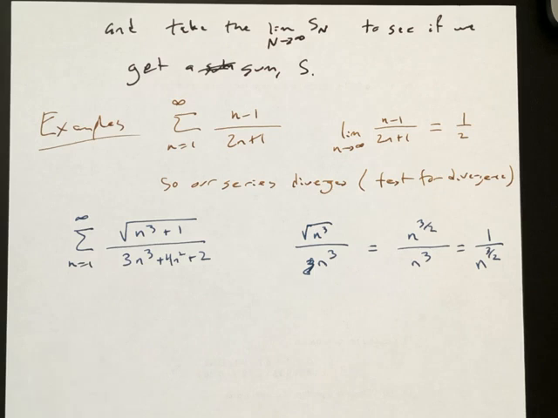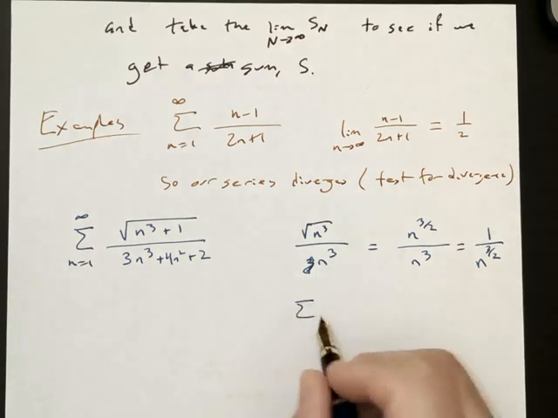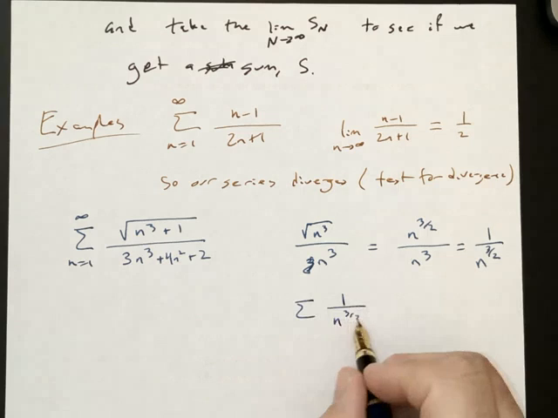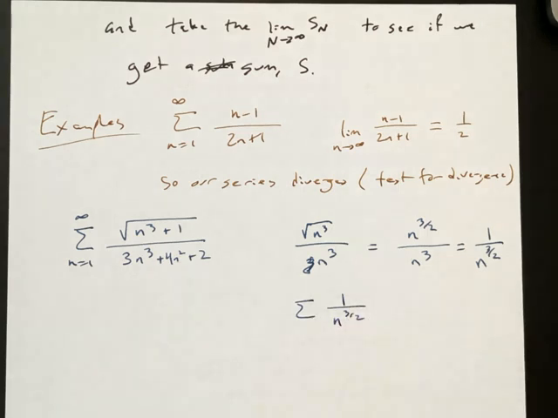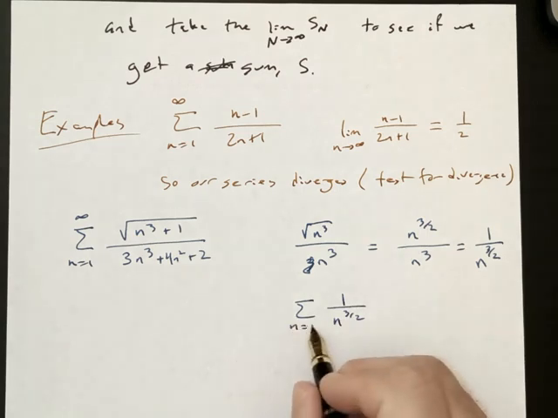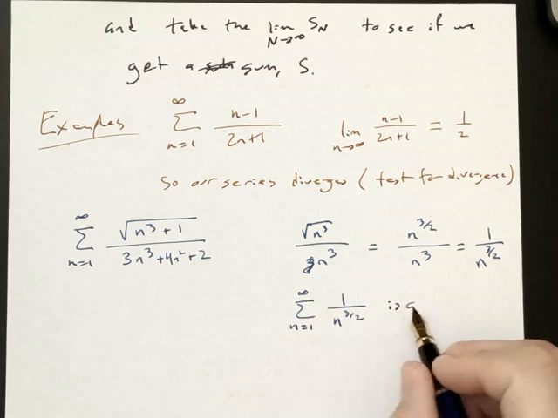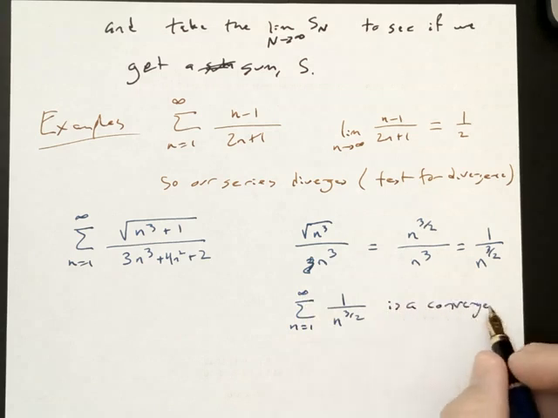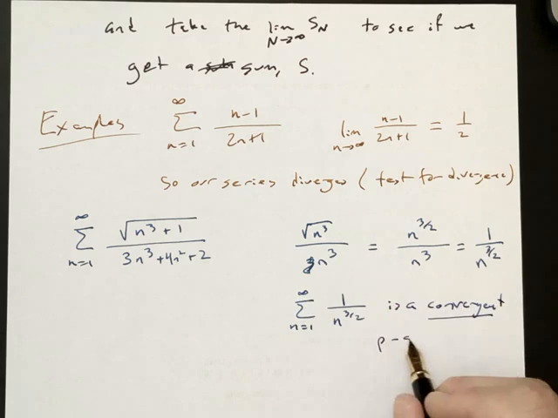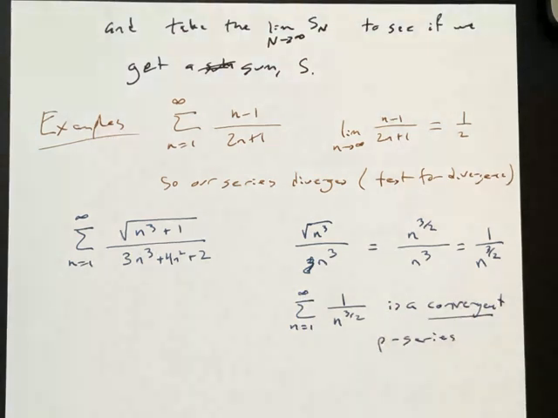So, Leo, I'm going to do that comparison test. But before I do it, you need to answer me a question. Does that series converge or diverge? That converges, because it's a p-series with p greater than 1. Now, I did not show a chain of inequalities, so I'm not going to do a direct comparison test. I'm going to do the limit comparison test.